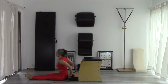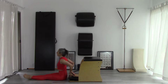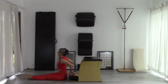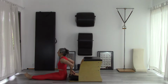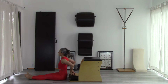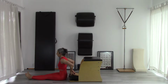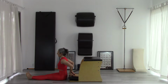And then I'm going to switch my grip. I'm going to do the same thing. So try to keep the pressure on the pedal and lift your bottom. Last one.